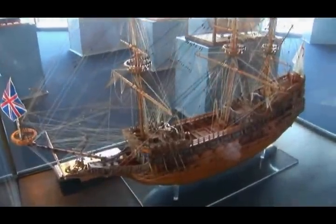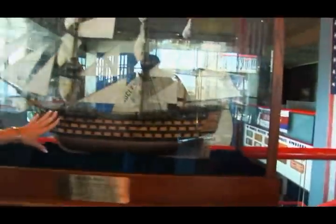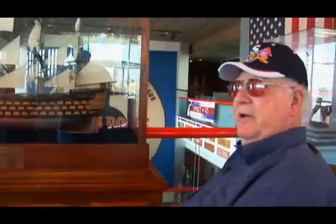And then there are model ships — dozens of them — and it's here we learned that two of them were constructed by Drummond himself. How long did it take you to do this? About eight years. Eight years? And it's insured for $80,000. If you look on the deck, you learn some little tricks — caulking was black, so I used black electrical tape. And for the little pegs, you see those little pegs? That's the end of toothpicks.